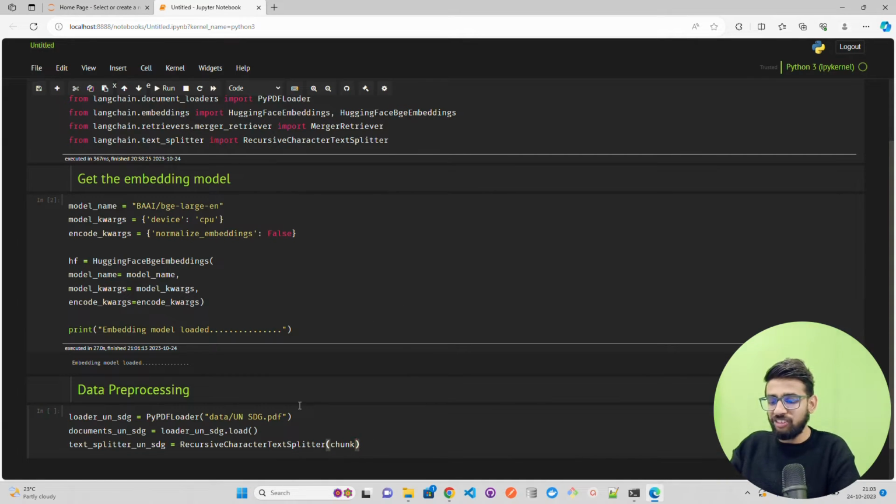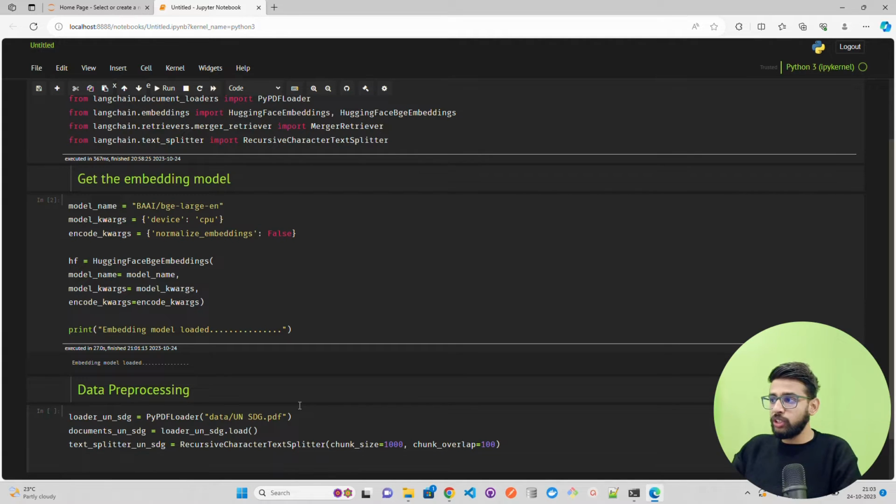So chunk size, what is the size of chunks, the chunk size that we are defining, right? So I'm going to call it 1000. Keep a higher chunk size if you have bigger paragraphs in your PDF, right? And if you want to cover a good amount of chunks, then you should keep the chunk size higher. So chunk size is 1000, and I'm going to keep chunk overlap. So let's do chunk overlap here, and I'm just going to call it 100 for overlapping of chunks.